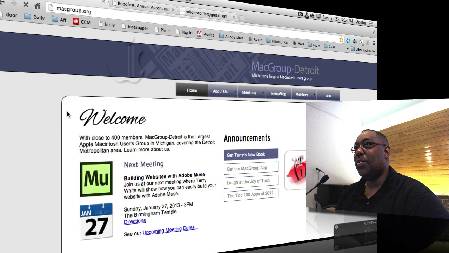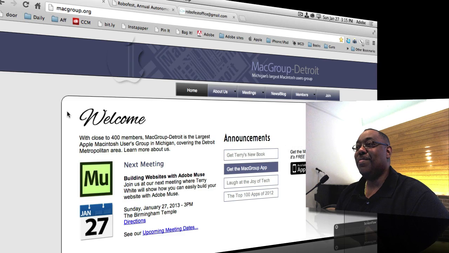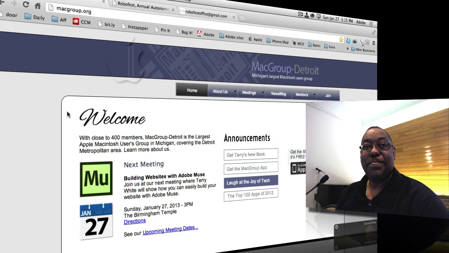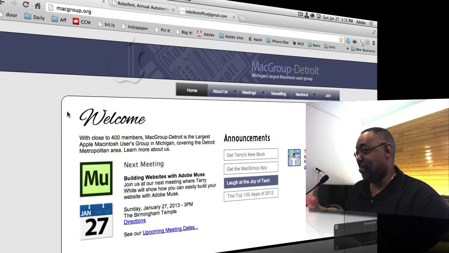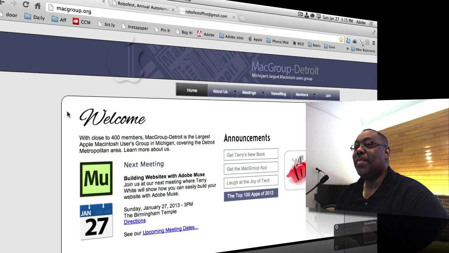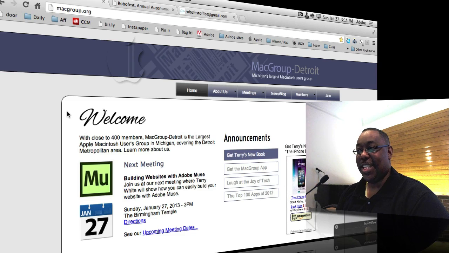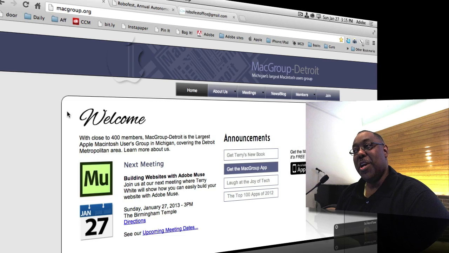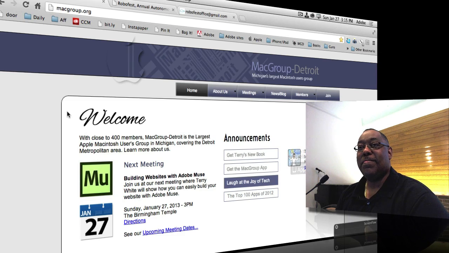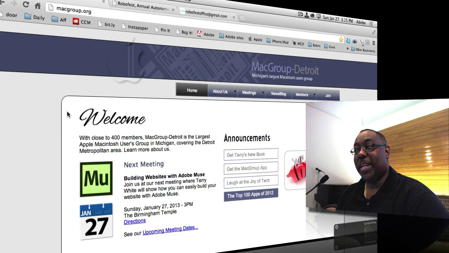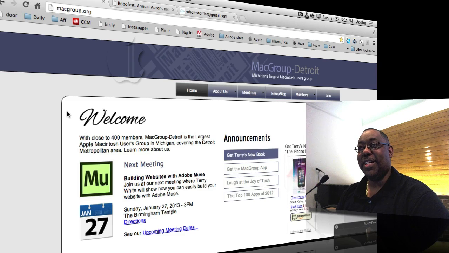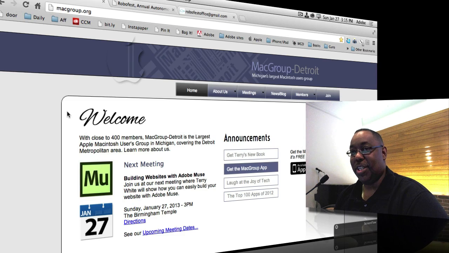let's now talk about who built Muse. Muse was actually built not by the Dreamweaver team, but by the InDesign team. Engineers from the InDesign team got snagged to go build this new product. So therefore, it is very InDesign-like, down to the keyboard shortcuts. If you know how to use InDesign, you're probably 60 to 70 to 80% there in knowing how to use Muse. Because I find myself doing things instinctively without even thinking of which of the two programs I'm in, because they work so much alike.